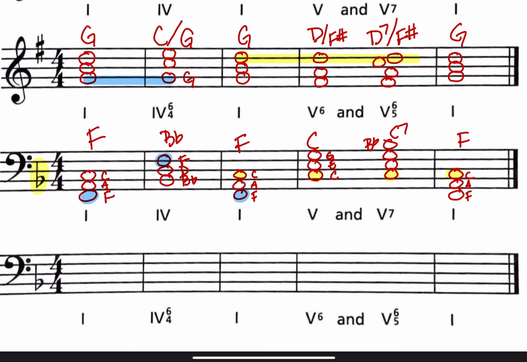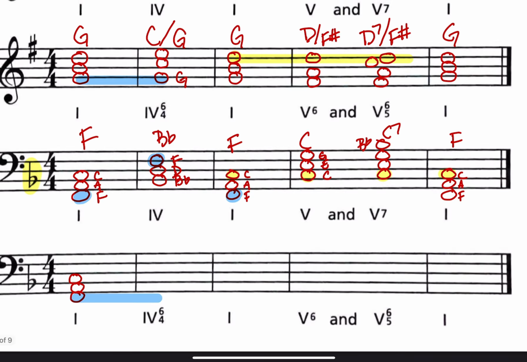And to recreate these, we are going to have our 1 chord in root position. We want to have our common tone, which is the F that goes straight across. And then these other 2 notes right here keep living exactly where they were living. So B flat and D. And then back to root position, 1 chord.